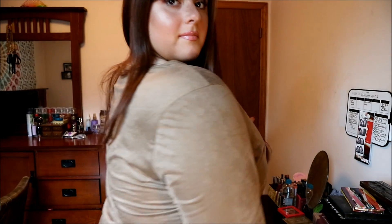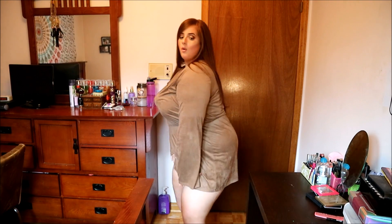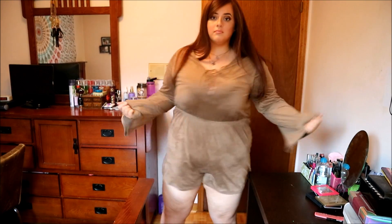It bunches up in my crotch, but like I said, I got it. If you guys watched my Inside of the Dressing Room video, I got it on sale — it was like $10 or $11, I think. I got it in beige and I got it in a dark green color, and I really, really like this one so I just got both. So yeah, as you can see, it's really, really nice and flowy.